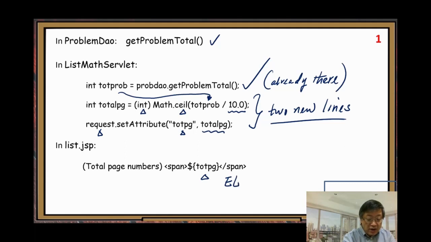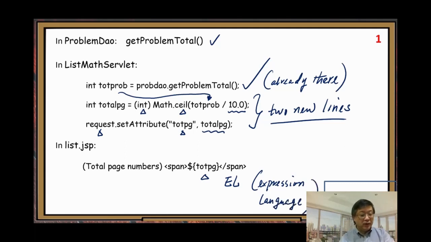I talked about EL, expression language, right? Pretty convenient, right? With this simple expression, we retrieve the data from the request scope. Even later, if we learn the session scope, we use the same way to retrieve.